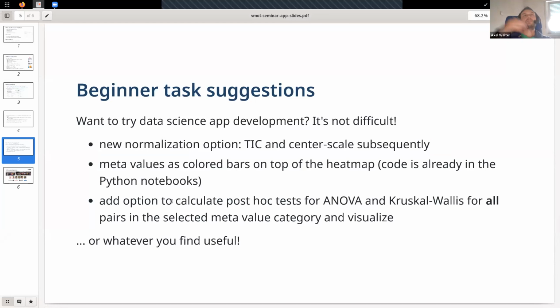So for example, if you don't want to choose the pairs for the ANOVA and the Kruskal-Wallis test, the post hoc tests all by hand, then you could simply automatically calculate all of them and visualize that accordingly. That would be pretty cool. Or whatever you find useful. So any contribution is welcome to the app.